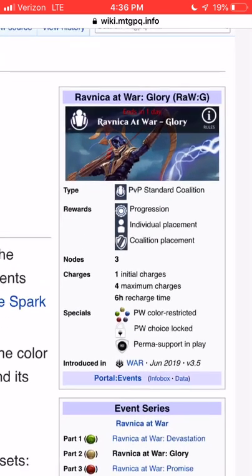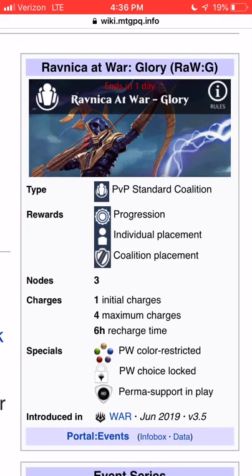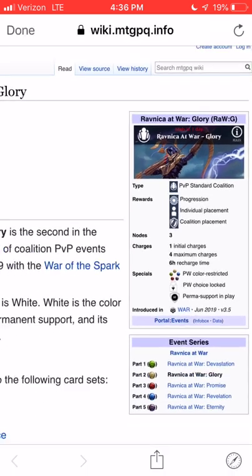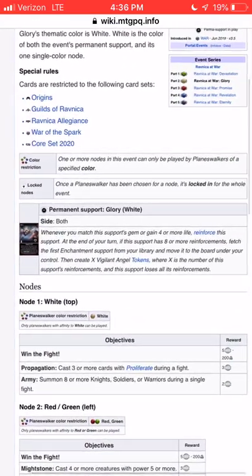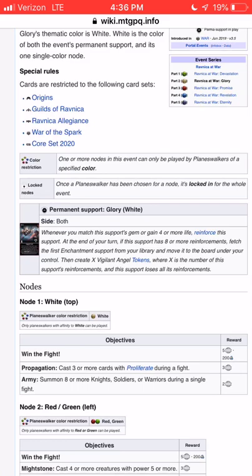So Glory is the white iteration of this event, meaning that we're going to get the infinite shield white support, and we're going to get a node that you have to use a white planeswalker. And so we're going to be taking a look at the white node here. So it's got 3 different nodes total for the event, and the white node is down here. So the objectives for the white node are going to be to cast 3 or more cards with Proliferate during the fight, and to summon 8 or more knights, soldiers, or warriors during the fight.